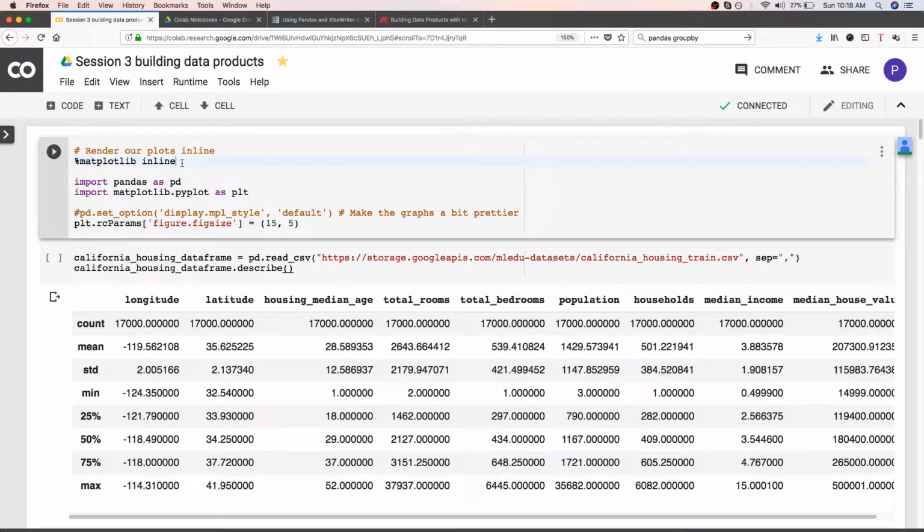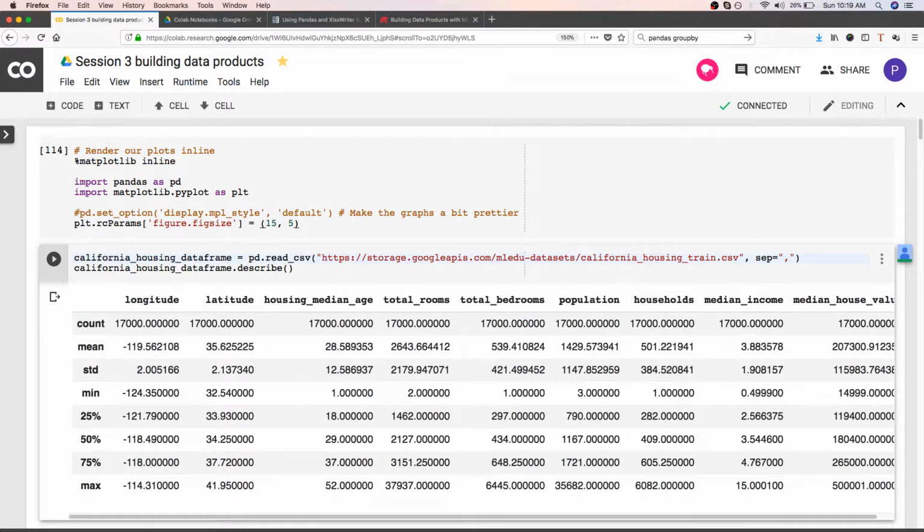What we are importing is matplotlib inline, so that the moment I want to plot something, I need matplotlib. Inline will show the visualization, and that's why it is there. And pandas we need to import, and plt we need to use for plotting from matplotlib. Then it's the figure size of the chart that we'll draw. These are parameters you can change, but let me put it like this.